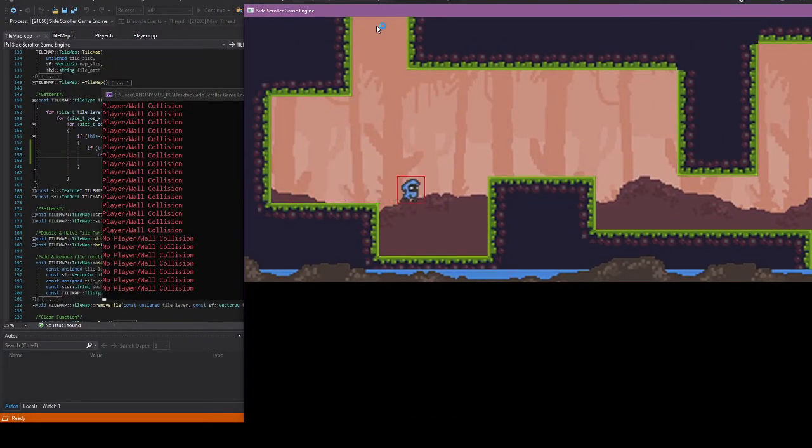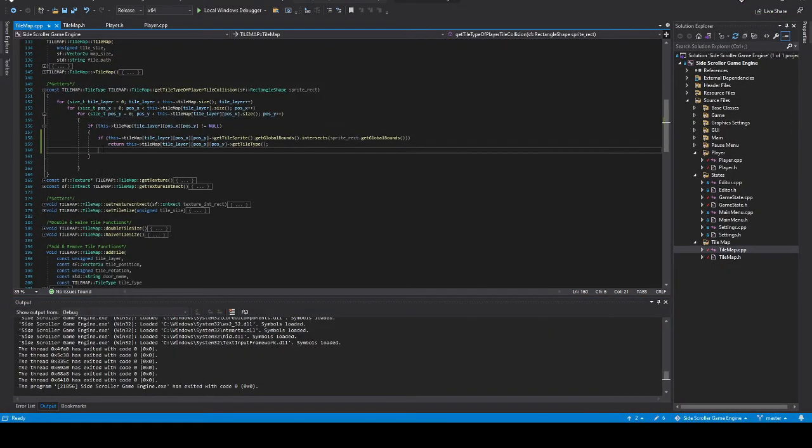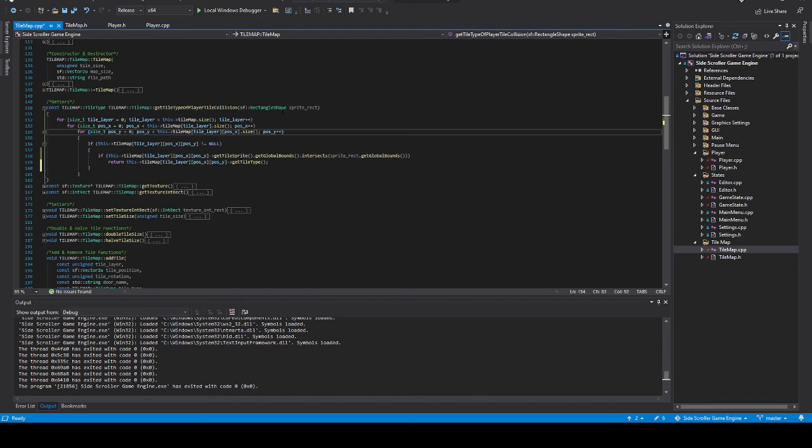Player wall collision, no player wall collision. Regardless of the tile layer, that should all work. So you can get rid of the tile layer check there because it shouldn't matter.